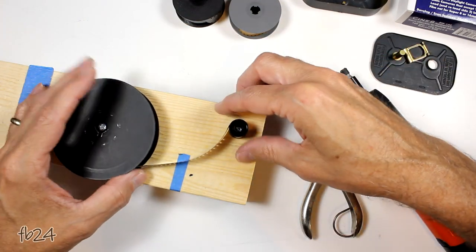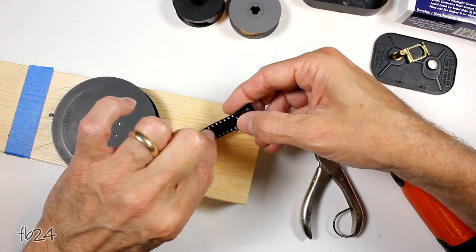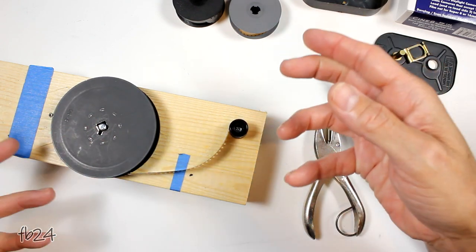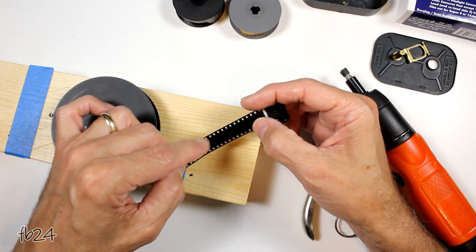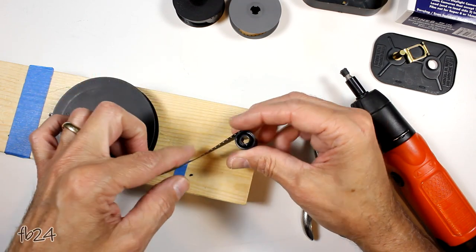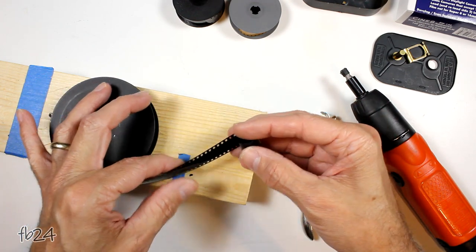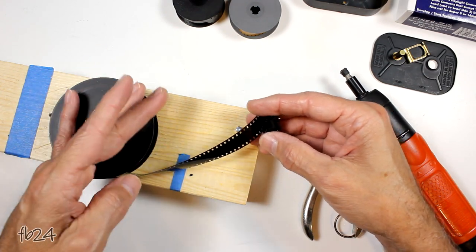Once you have that taped, remember the camera is going to pull this film with the claw, one frame at a time. When you get to the end of the roll — and remember both ends are ends because you have to switch, reverse, and flip it over — your camera needs to stop pulling at some point so it doesn't rip the film right off the roller. The film comes from the factory with appropriate holes to get the camera's claw to stop pulling. We're doing it ourselves, so we have to create our own.